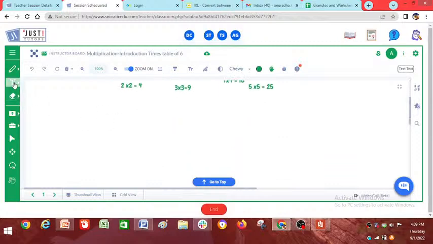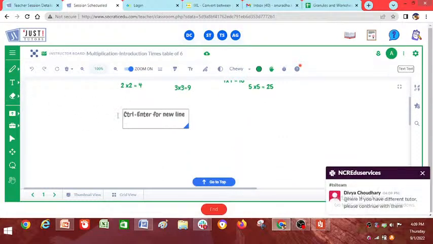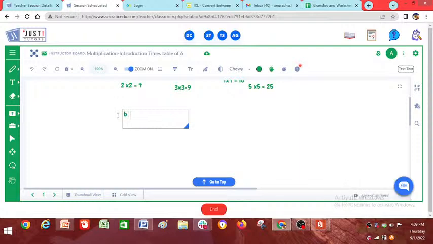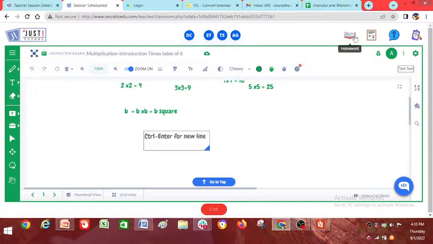So we learn that if it is asked, let's find the square of b. You can just write b times b, that will give you b square. I'm just writing square here because I'm not getting the symbol. So b can be written as b times b, and that will give you b square. Okay, I hope you understood.